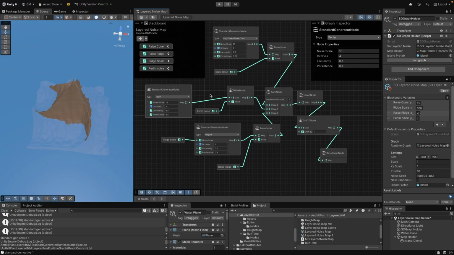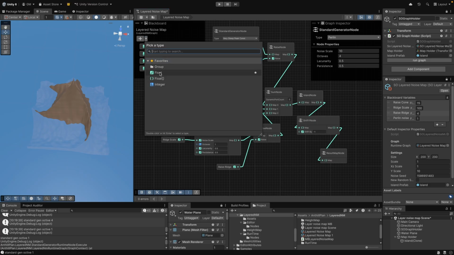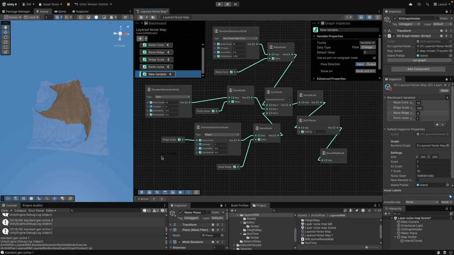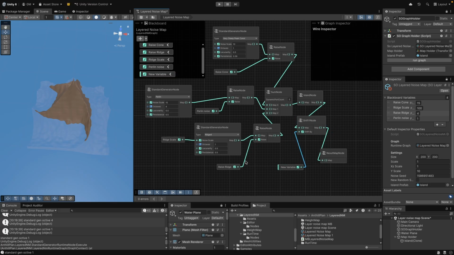One other thing that can be done in the editor is you can add or remove Blackboard variables. So I'll add another, say, float in here. Now I can drag this float into here, and I could hook it up to something. When I save the map, unfortunately everything gets zeroed.